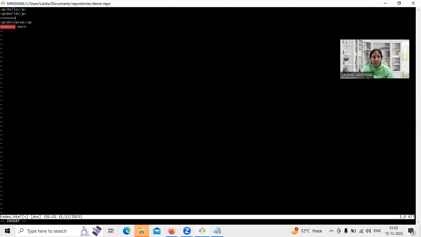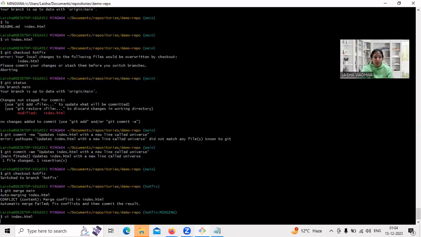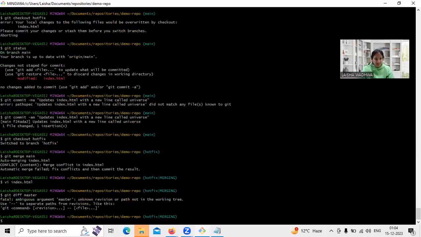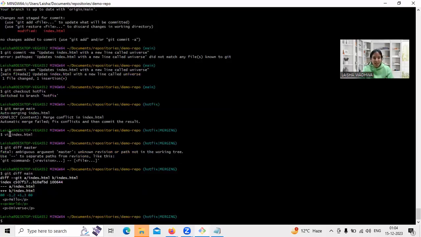Basically, this is the separator between the divs. And I want to retain the second line as well. So essentially, if I look at the git diff with master, main, there essentially isn't going to be much of a change because we have retained both of the lines, right?